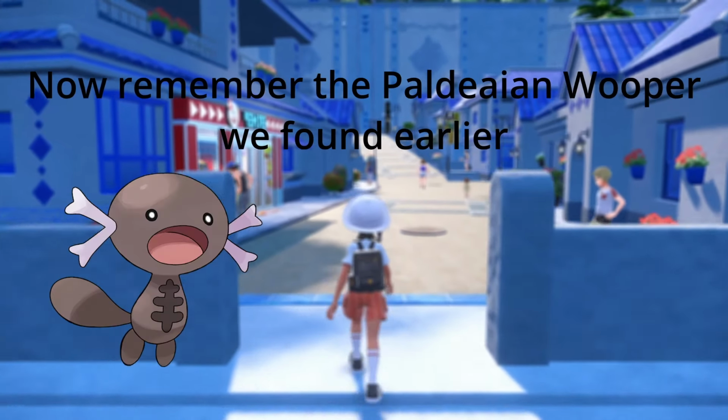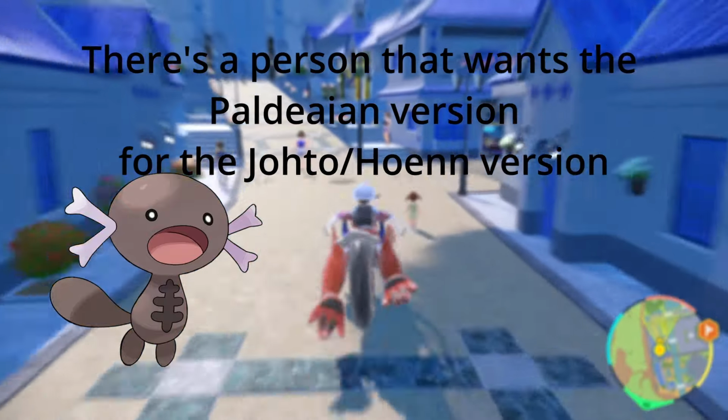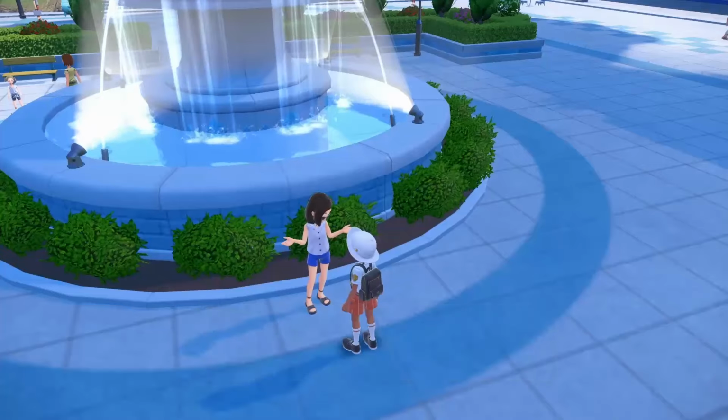Now remember the Paldean Wooper we found earlier? There's a person that wants the Paldean version for a Johto slash Hoenn version of Wooper. With the trade set, we finally have our third party member.